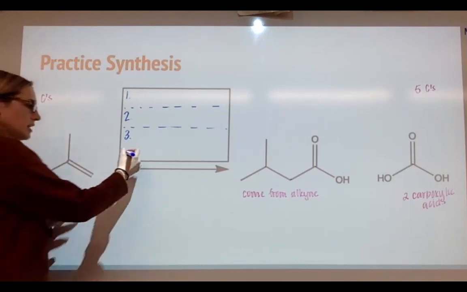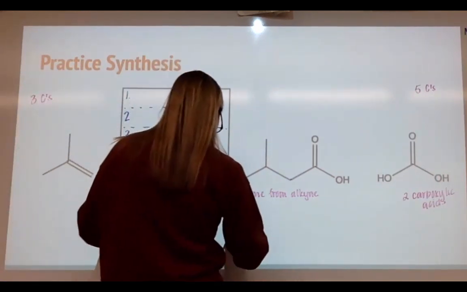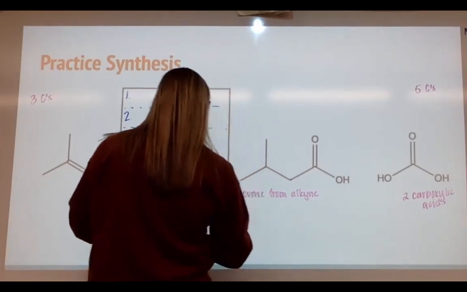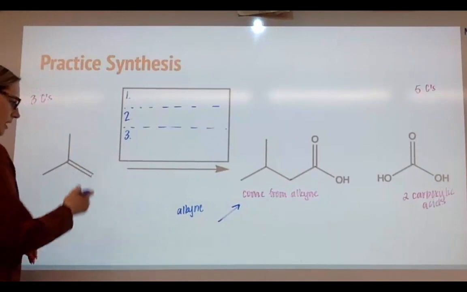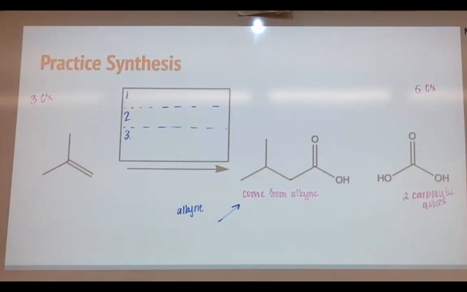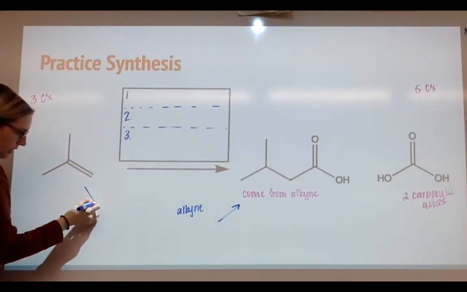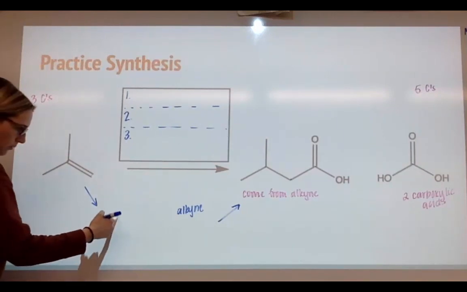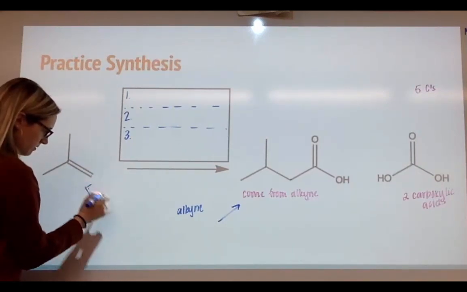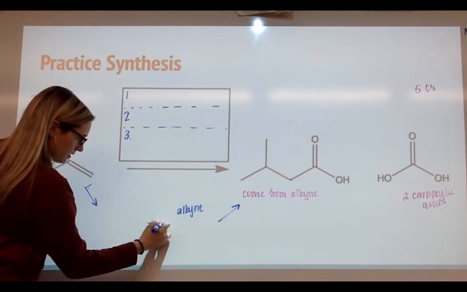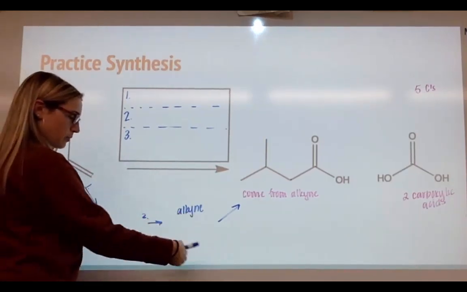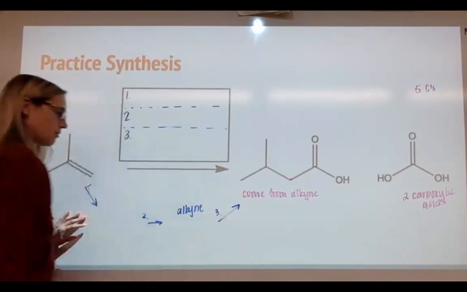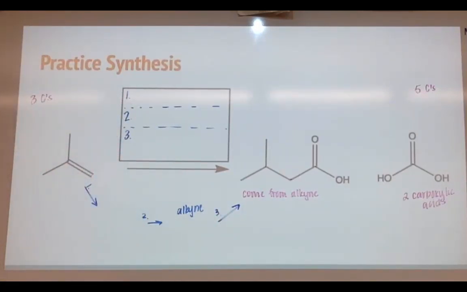So I know that here I need to produce, so let's do this. This needs to be an alkyne. Right, kind of working my way down and around. So I gave a hint of 3 steps. So step 1, we don't know what the intermediate is. Step 2, don't know what the reactants are, but we know that we're producing an alkyne. And then step 3. So sometimes you have to kind of work your way backwards like this.